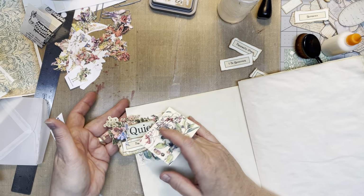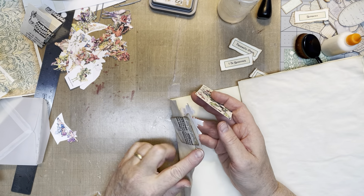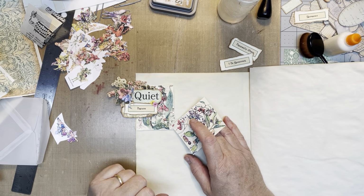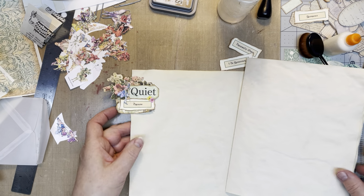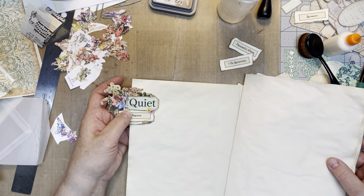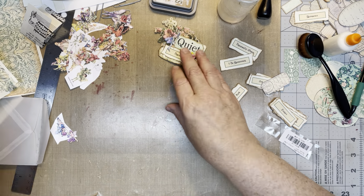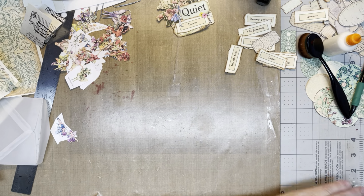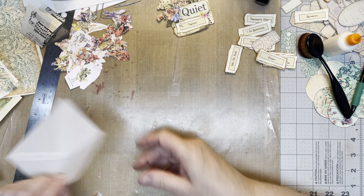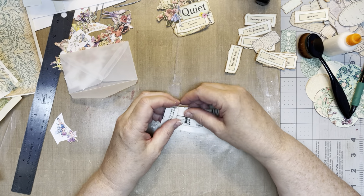Now, I want to probably do something here to kind of cover that up. So I'll probably put something else on this side and do it like that. So I think that is going to be the idea behind what we're doing. So let me just go ahead. I'm going to put these things to the side for the moment, because these are just going to be short little videos. And we're going to go ahead here.